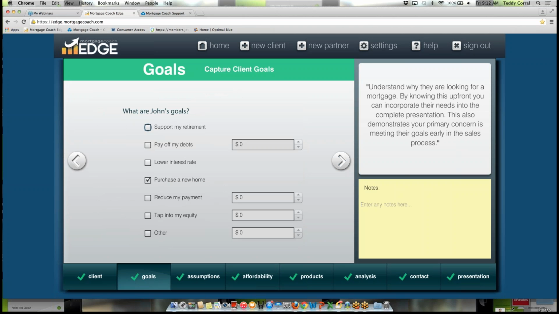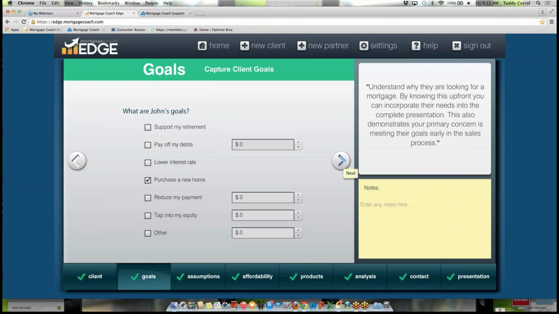All right. One simple thing to point out on this page here. Purchase new home. We are doing a purchase transaction. We're going to show FHA versus conventional. If you did not have this box checked, okay, the system will default to a refinance. Any one of these other boxes, lower interest rate, any one of the other boxes there will also default to a refinance transaction. In other words, you will be presenting a total cost analysis that's a refi versus a purchase. Anytime you create a purchase, the only box that needs to be checked is this box. And you're just telling the system to make it the default to purchase.